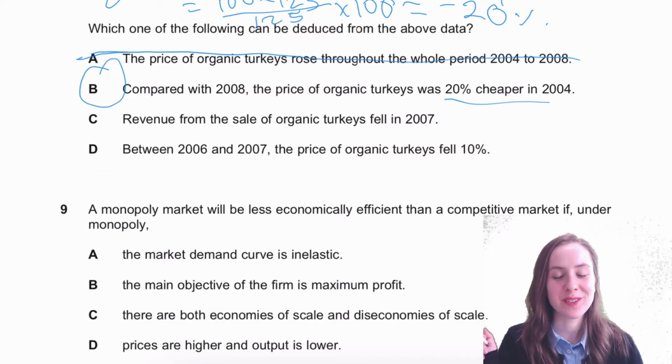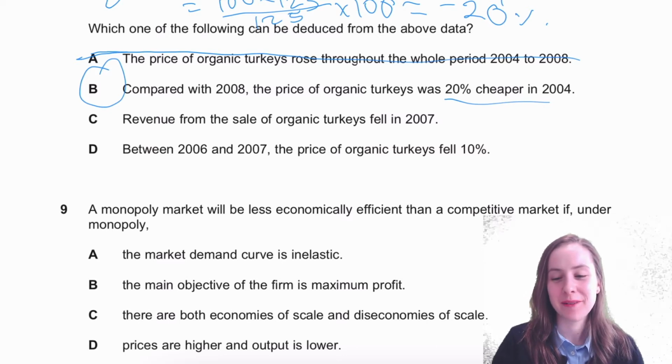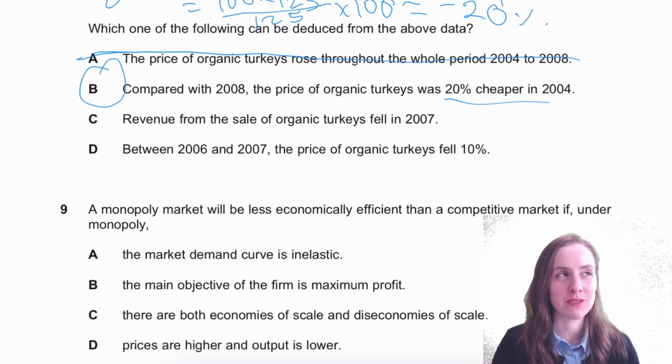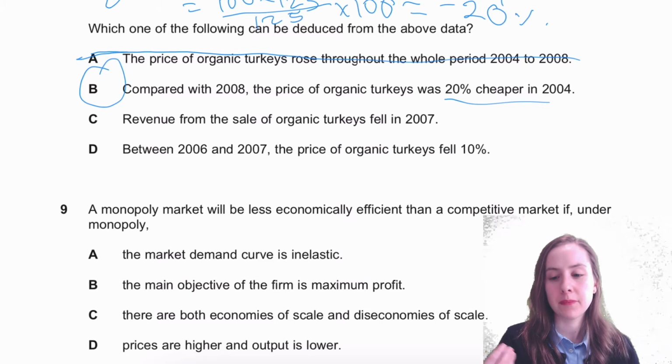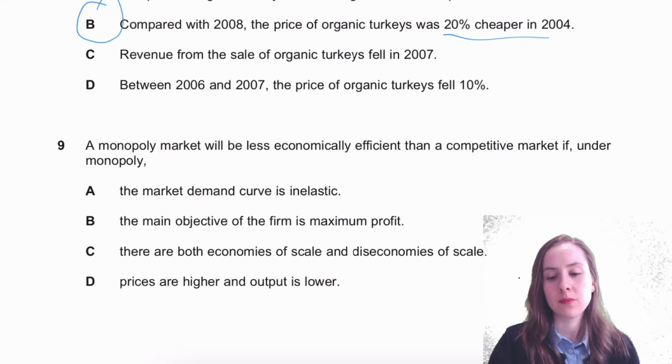Hey, update. I got question 9 wrong and I got tricked. So what happened? I'm so used to year 13 microeconomics, learning about monopolies, that they maximize profits, and usually they raise prices when that happens. Sometimes though, they don't always raise prices if they maximize profits, because they can reinvest their profits in the hope of getting more profits with better technology and innovation. So sometimes maximizing profits does actually lead to lower prices over time, and it could even be more efficient.